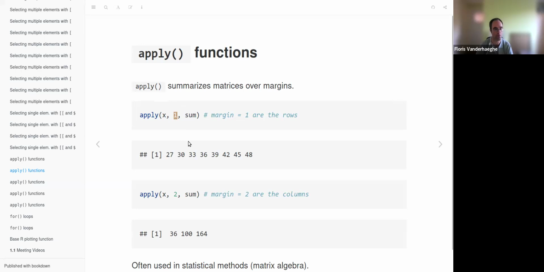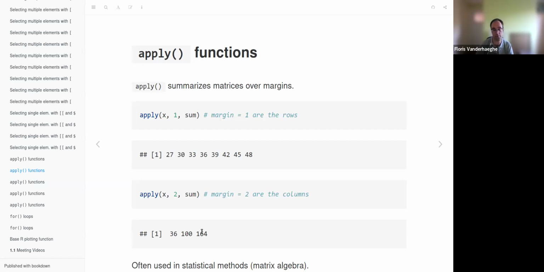So we had 8 rows, and for each row, this is the sum of the values. These are the row sums. So 1 plus 9 plus 17 is 27, for example. But you can also take the second margin, the columns, and then you get the sums of each column. There are 3 columns, so you get a vector of length 3.